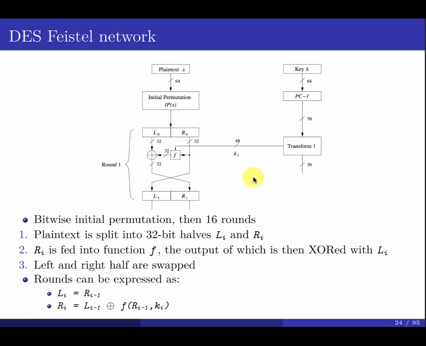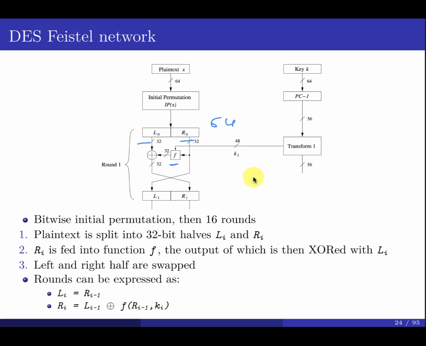The only difference here, in the 5-star, they didn't specify what the f function is going to be. Now we need to come up and tell me what the actual f function looks like. Here we have numbers. Now we see that the size of the message is 64. We divide this into 2 halves, each 32, and then we're going to perform the operation.